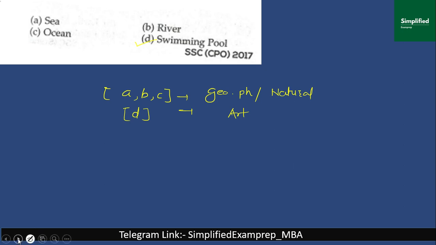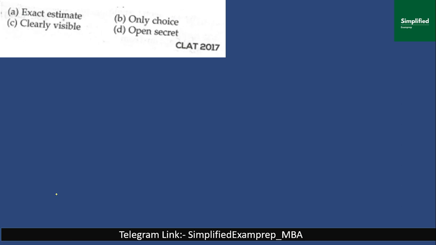Now see here: exact estimate, only choice, clearly visible, and open secret. Take your time and solve this question. This is also again one of the important questions. This question was asked in CLAT 2070, and believe me, many questions from the CLAT exam are now repeated in your CMAT and MBA CET also.